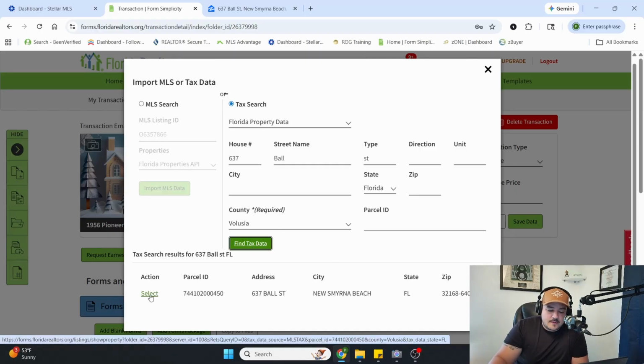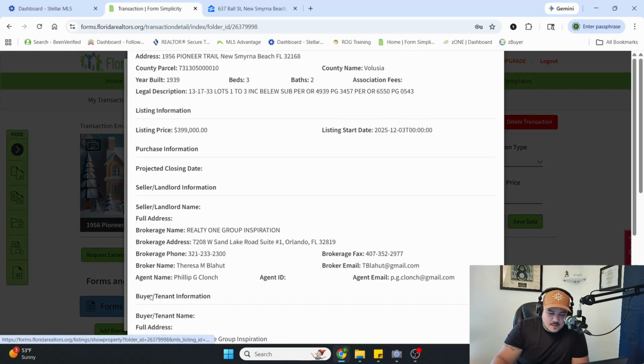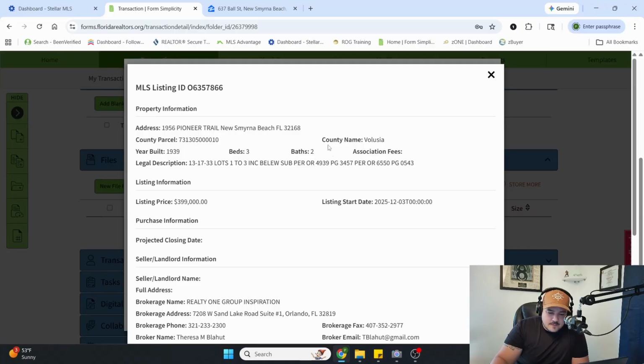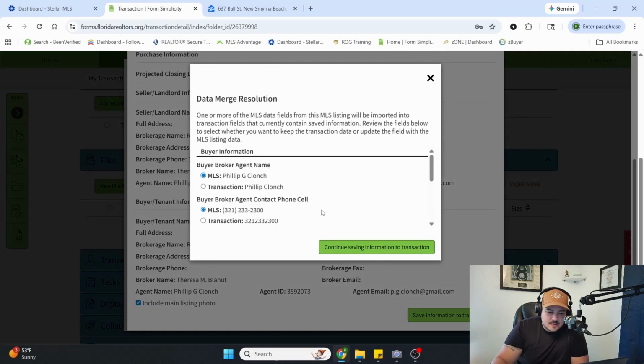So if you wanted to write an offer on a for sale by owner, you just look it up by the tax data. So in this case, we're just gonna use my listing, like I said. We're gonna select that. And if you scroll down, you're gonna have save information transaction. Now, if there's a discrepancy between your transaction and the MLS, it will tell you.